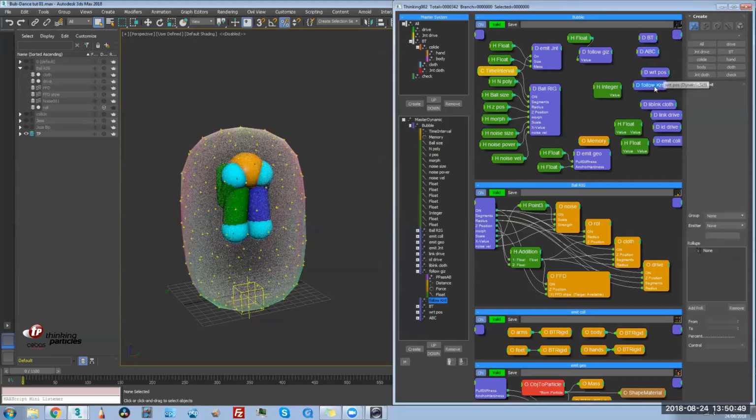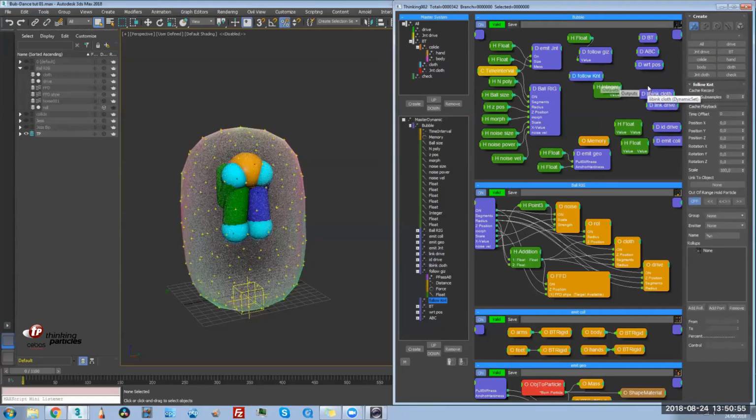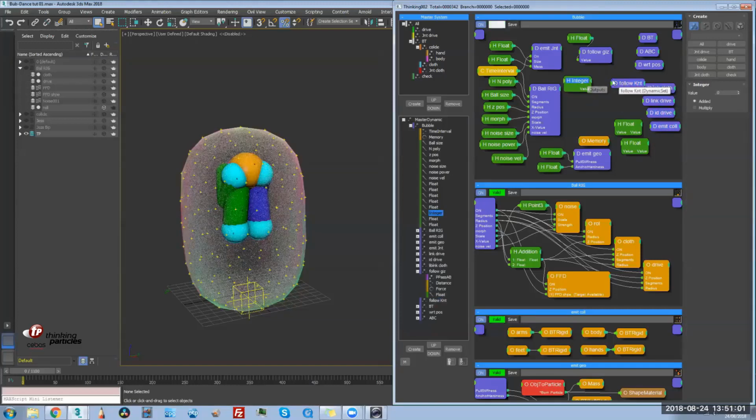Okay, now we prepare the follow joint to get the 4 missing float elements, and we are going to close our setup. We are very close to the end.